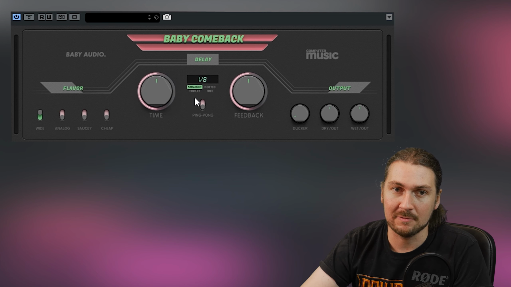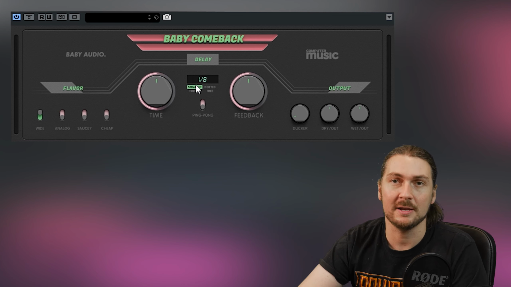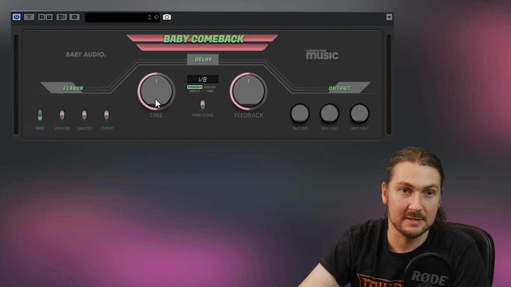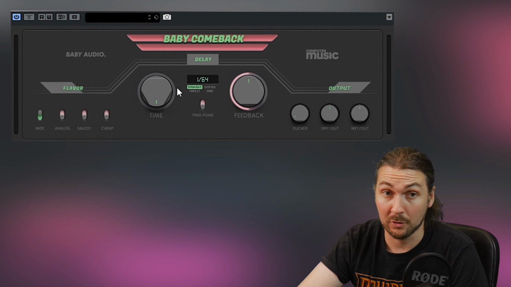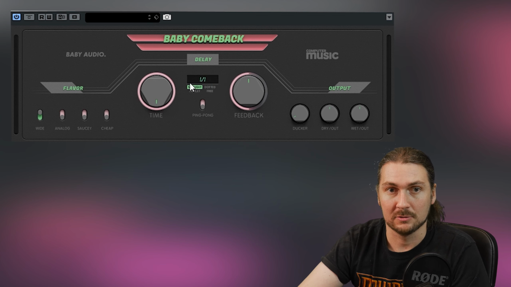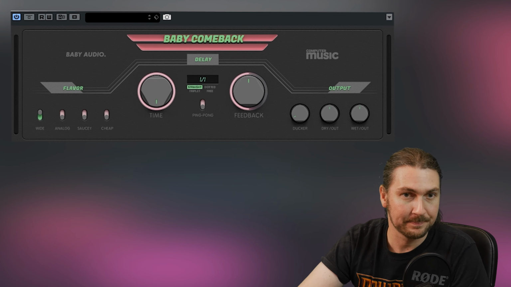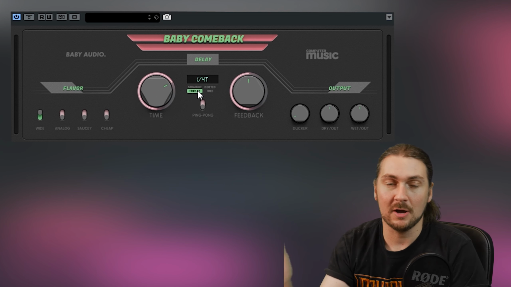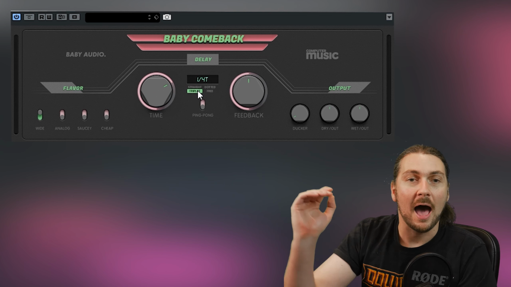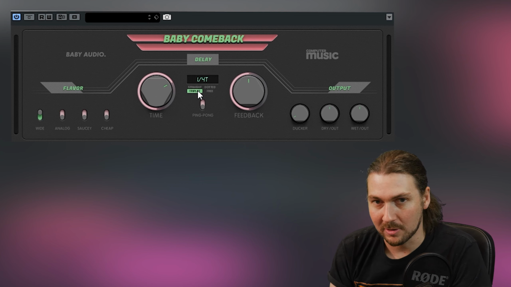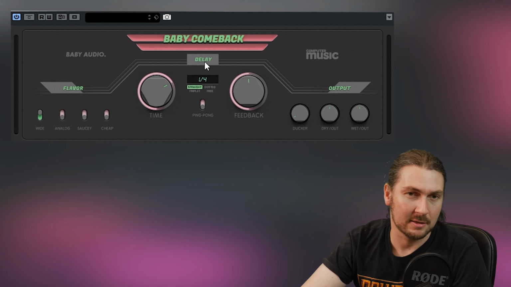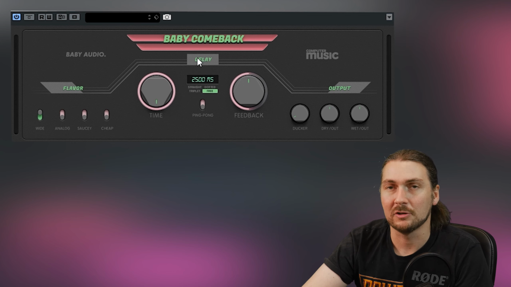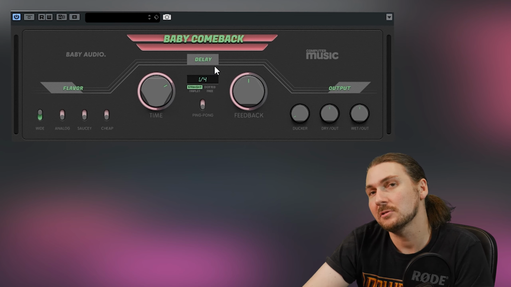By using any of these three, you're using subdivisions. Straight is your straight subdivisions, obviously, so you have from a 64th of a note all the way up to a whole note. Then you have dotted, which provides a dotted version of that, and triplet, which provides a triplet version. These are the most common in nearly all delay plugins, especially those that go for a more modern thing. So we're going to stay with subdivisions nearly the whole time, but we may have a look at a little bit of a slapback using free, because it's cool just to check out slapback.